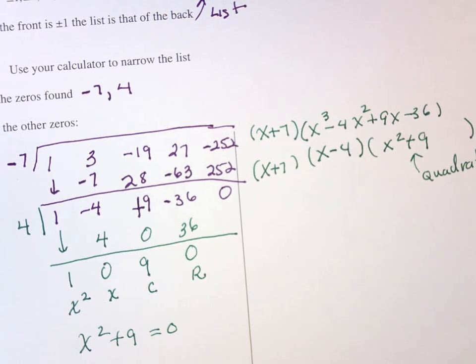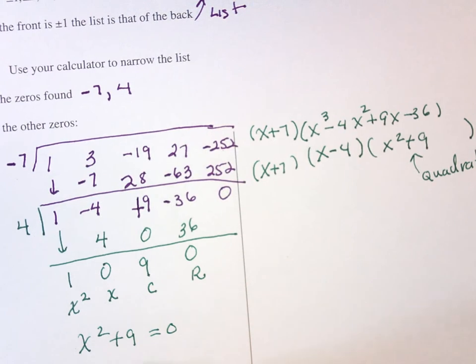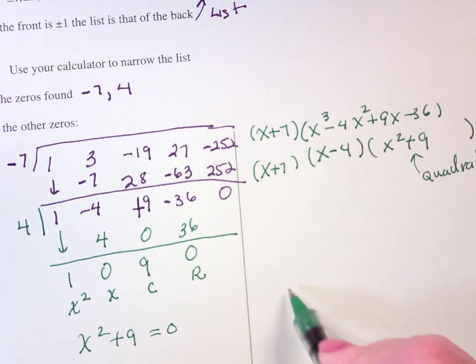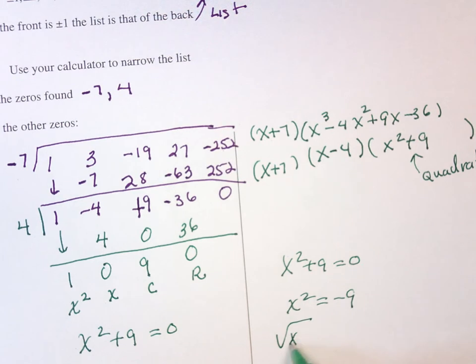So, that if I know X squared plus 9 equals 0, this says that X squared equals minus 9. Take the square root of both sides. Don't forget the plus or minus. Or, X is equal to plus or minus 3i.